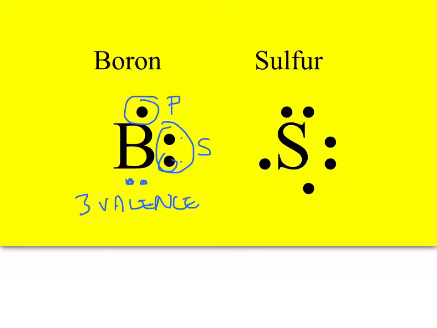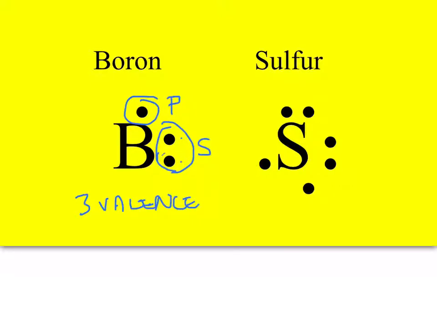So there's no real rationale to why you have to put them in particular places. What I'm saying is you don't necessarily have to put them where they're located here. You could put them down here. You could put the 2 down here and then 1 here, or you could put 2 here and 1 here. It doesn't matter where you put them, as long as you have 2 paired up and a single one someplace else. And then the next one is, let's look at sulfur.